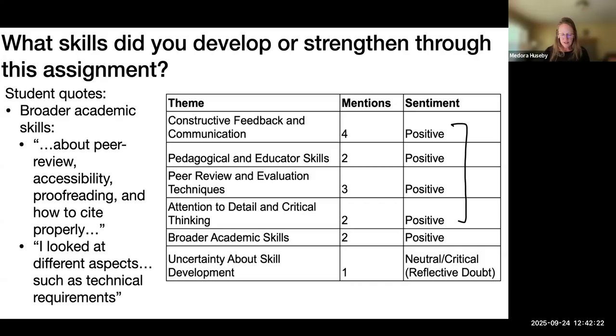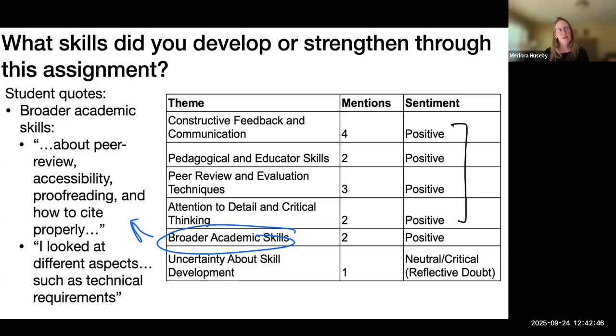Some of the quotes from this, especially with those broader academic skills, were that they know more about peer review, accessibility, proofreading, how to cite properly. So I think this student liked having the rubric and saying, okay, is this article cited correctly? Now I can go through and look at it. And then they also liked that they were forced to look at different aspects like technical requirements.